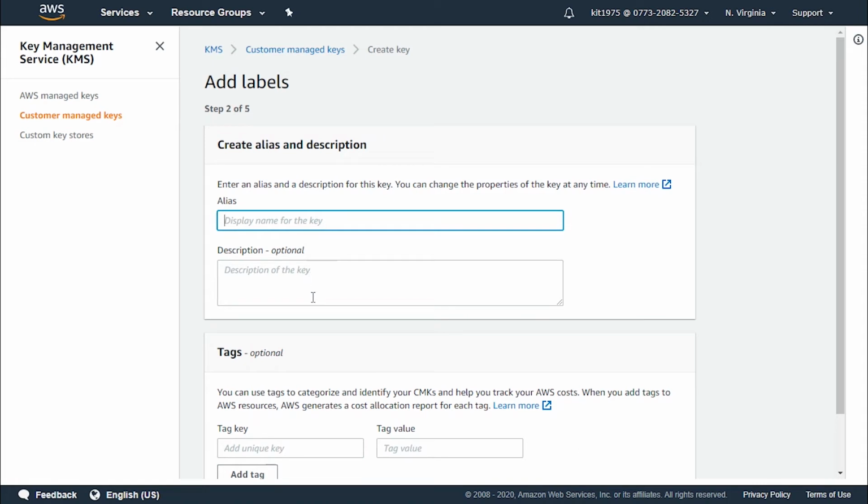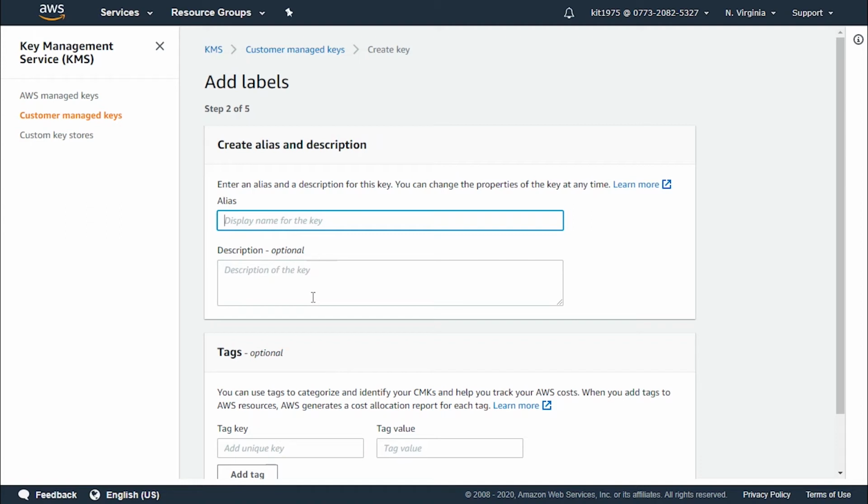It represents a display name which may be utilized for the sake of specifying the CMK, and it's recommended for you to select an alias which specifies which kind of data is to be protected or which app is to be used with the CMK that we're creating. It's necessary upon creating a CMK to get an alias because using the management console, we will be able to use it as an optional way to utilize the operation of create key.